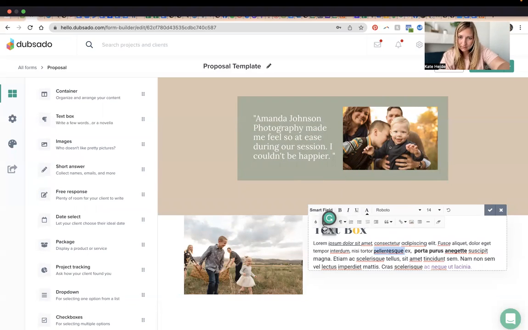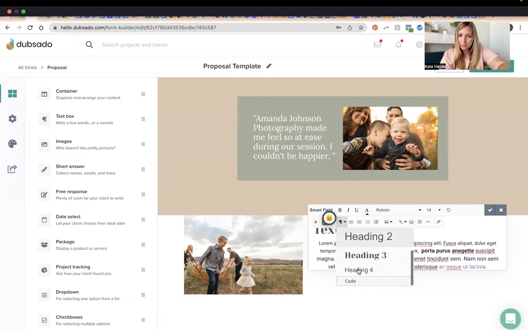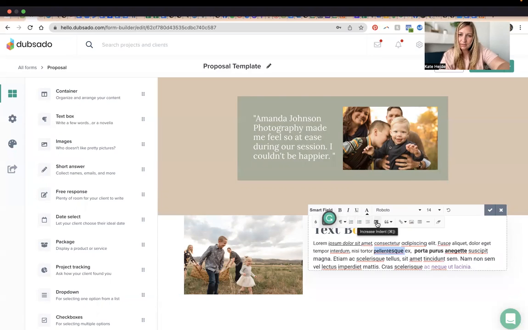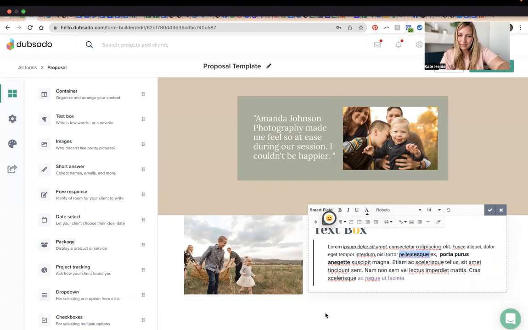Also in the formatting options, you can align the text there. You can change colors here. This is the paragraph format. You can add in a numbered list, a bulleted list. You can change the indents, increase the indents. You can do a quote with that block. You can add links, images, all kinds of things within that text box.